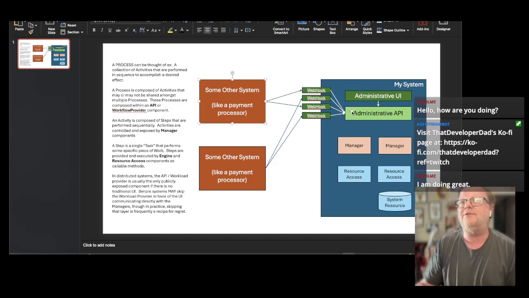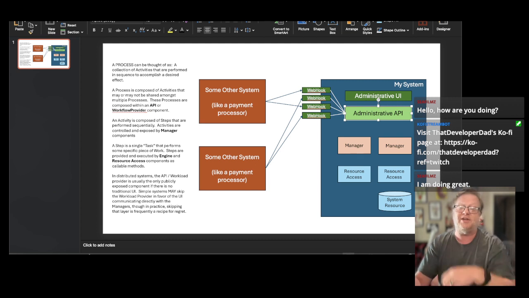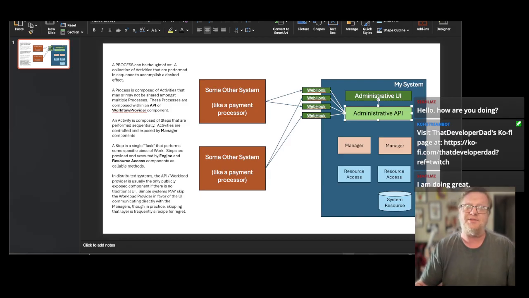So for now, we're going to focus from the administrative API down. I'm going to push pause on this. I'll be right back. And then when I come back, we're going to dive in and start identifying what some of these managers, engines, and resources are going to be. Just a couple of minutes.